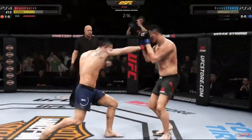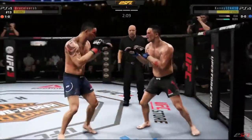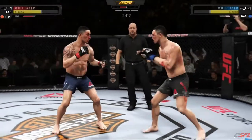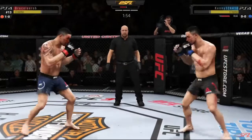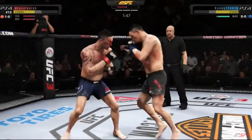Oh, catches him with the left hook. There's the left hook. Caught him moving out, as we said. There's another left hook. And now Kenny's rocked. Oh my God, Kenny coming up the top. Oh my goodness, dropped him there. This is enough to drop him down with the right hand coming in. And Rob has got him rocked here. This is exactly what we needed, Bailey. Just 2 minutes left in this fight. BruceLeeRob putting on the pressure, getting that rock back and the knockdown.